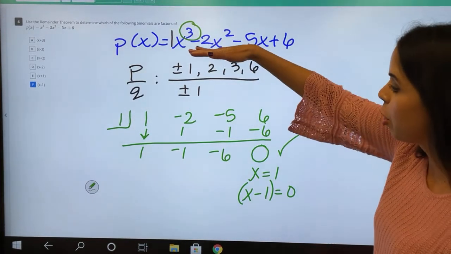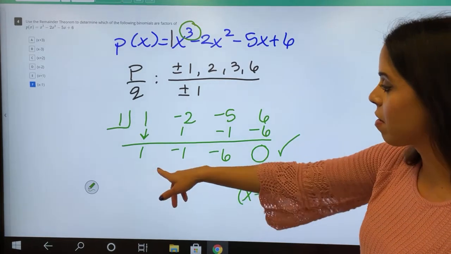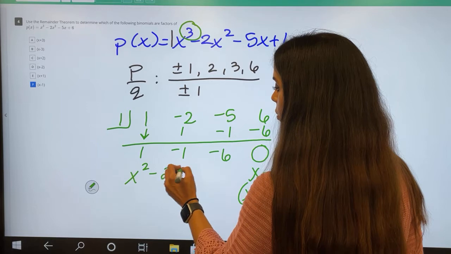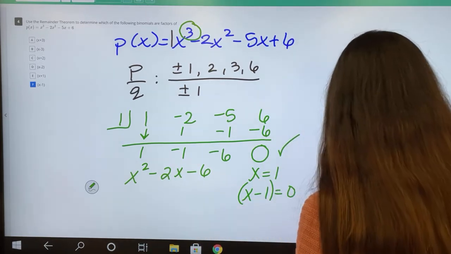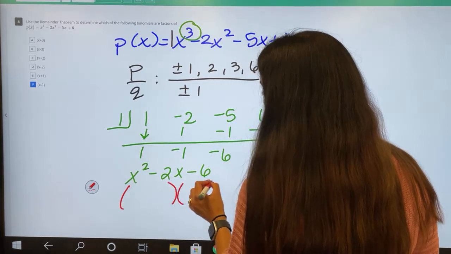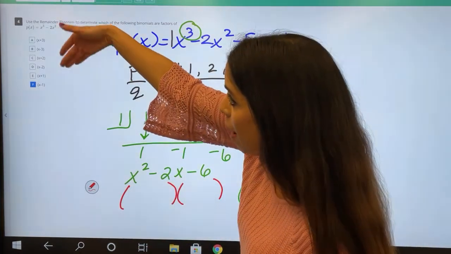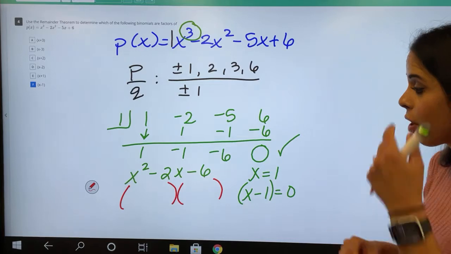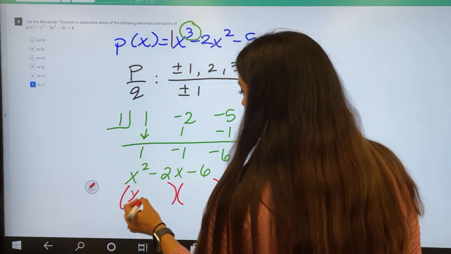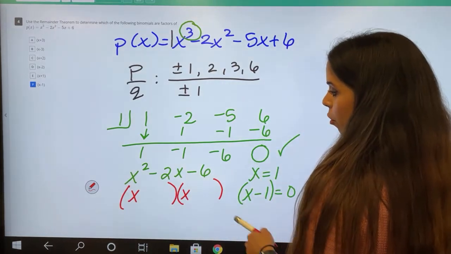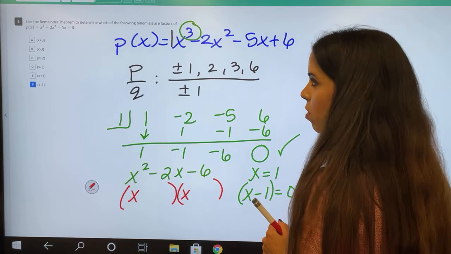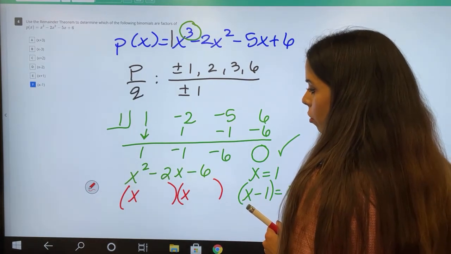Well, this was an x cubed and I divided out an x, so now this is an x squared. So this is a 1x squared minus 2x minus 6. Okay, so now it's a quadratic. Let's try to factor it. Obviously, it's got to be factorable because the factors are all there. There's no decimals or roots for that matter. So let's see. 2 numbers that multiply to negative 6 that add up to negative 2. So it's got to be 2 and 3.